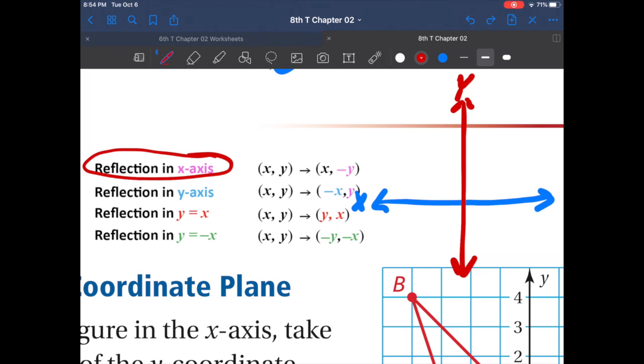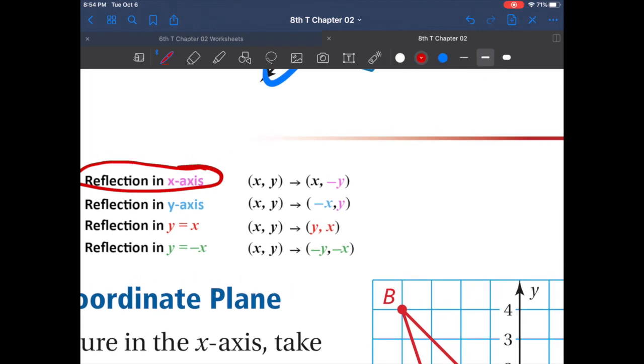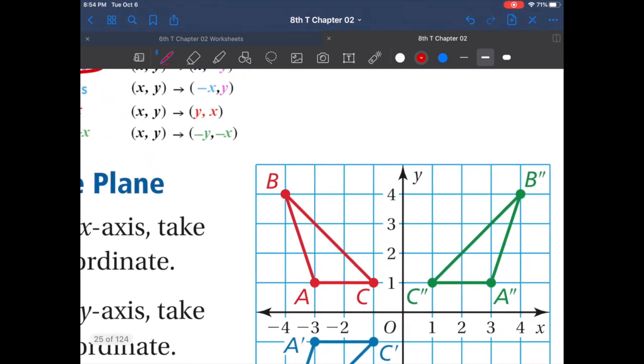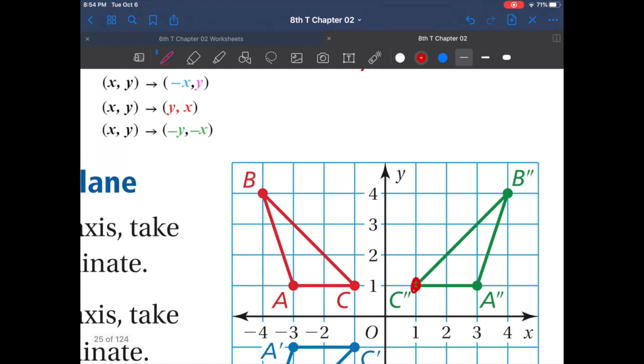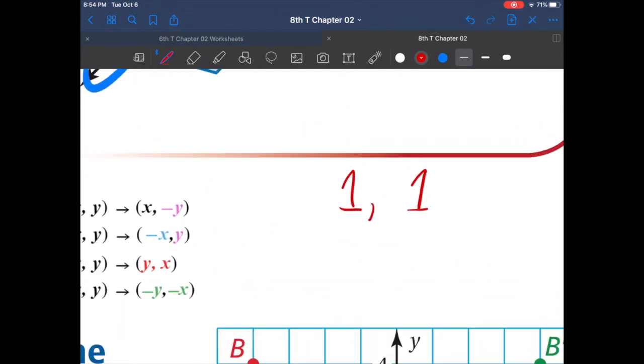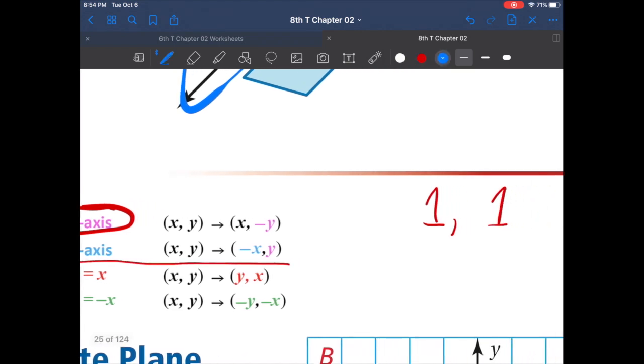So now these are the rules that we need to follow. What exactly do these mean? For example, let's say I had something like this. I had the number 1 and 1. All right, so here's 1 and 1. And I want to flip it across the y-axis. Which one is the y-axis? Here's the y-axis.